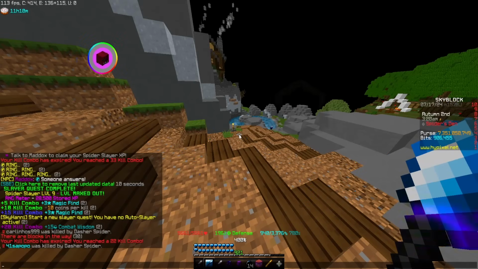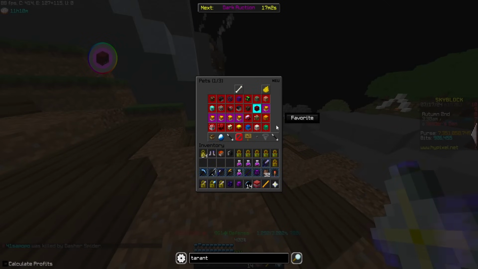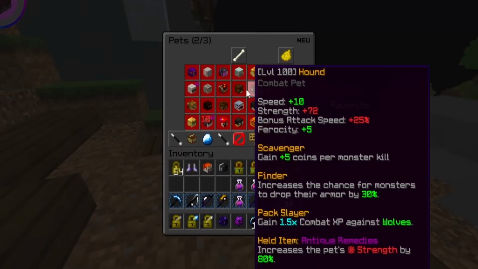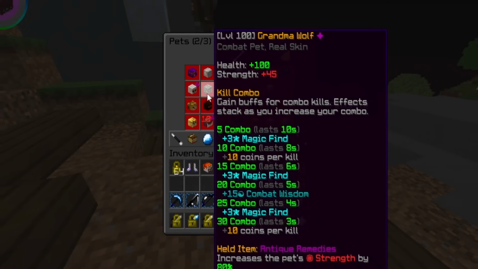Another thing I actually forgot to mention with Zombie Slayer is something that a lot of people forget about, including me when I first started with this pet, is the Grandma Wolf pet. The Grandma Wolf pet is very good specifically for Spider Slayer because it's very easy to gain big combos, because you're trying to get a 20 combo for plus 15 combat wisdom. That is a lot of combat wisdom, and will also lead to spawning bosses much quicker.